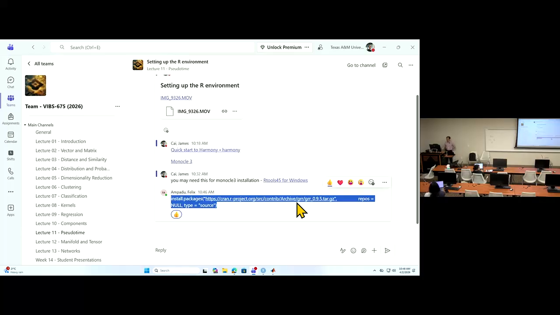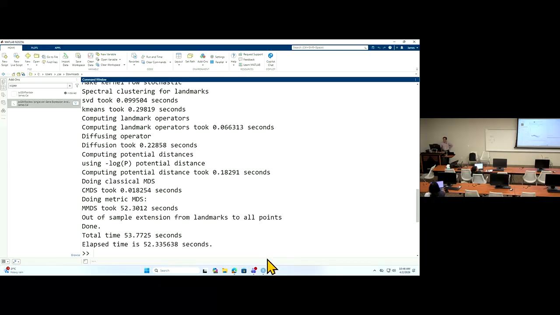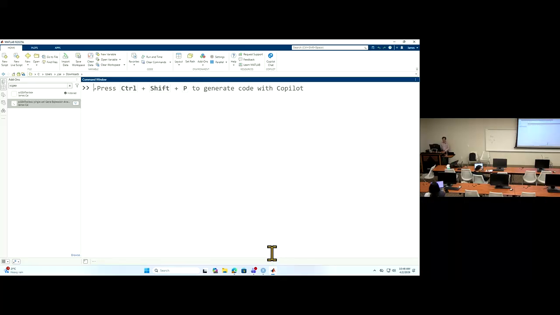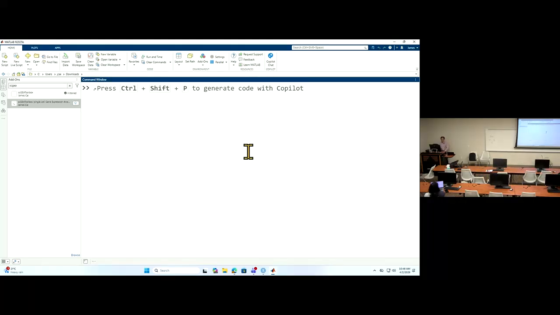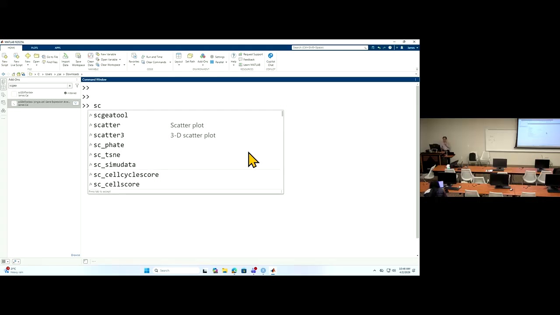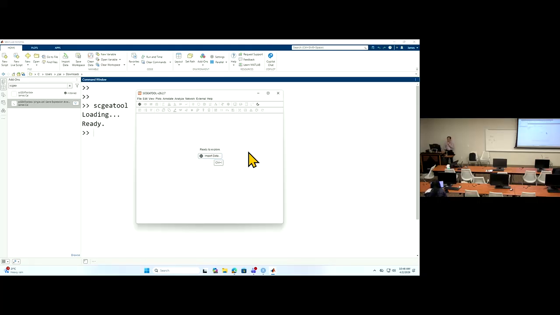Okay, so we spent a lot of time on this and we are ready to move forward. Since we freshly installed this R package, we're going to call these two packages through the interface because we are ready to use them.